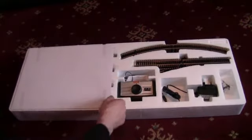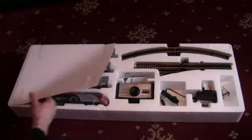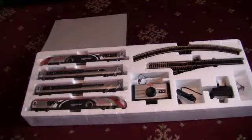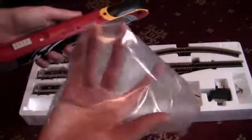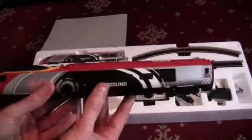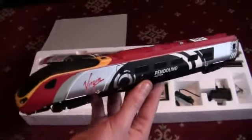We'll take this bit of card off here — that bit of cardboard was covering the locomotives themselves. They're each protected by a plastic sheet which really does help to protect them. The first part of the train we're looking at is actually the dummy car, I think, because there's not much weight to it. The power car is the one at the top of the box.